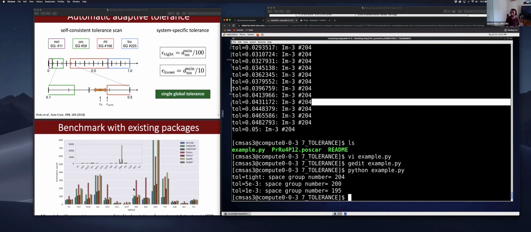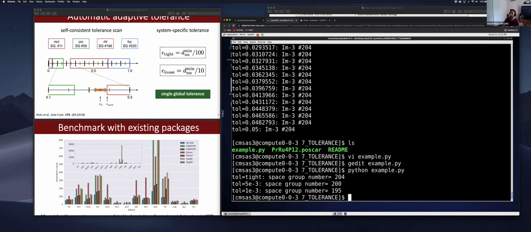But it is possible that you have an experiment and they reported something different. The hope is that with this tolerance spectrum analysis, if you don't get the space group that you expect, it could be a tolerance issue. Depending on the resolution of the particular experiment, maybe they found a different space group. That's what this tolerance scan is hoping to help mitigate: maybe there are different tolerance values with respect to experiments.